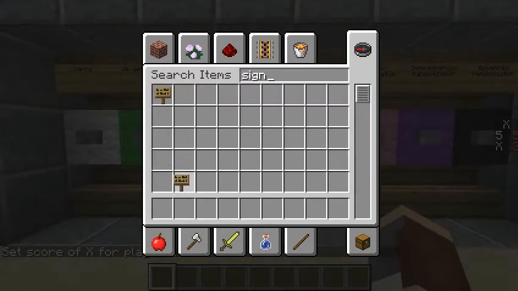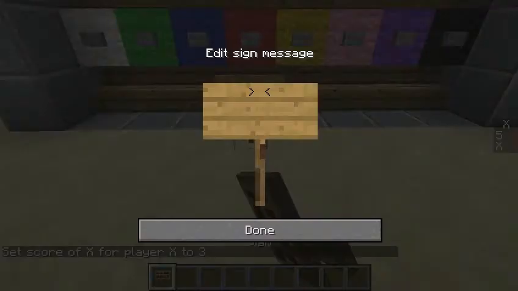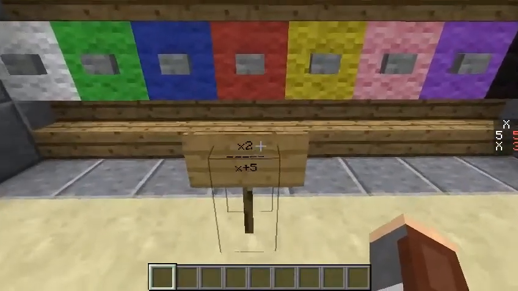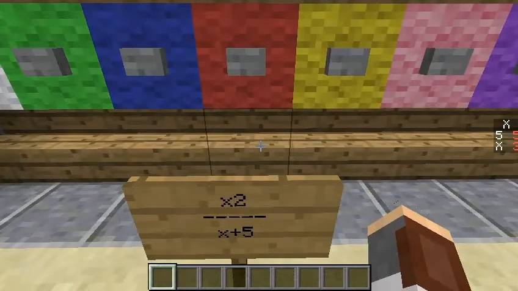This calculation that we're going to be doing is this. It's going to be x squared divided by x plus 5. Okay, let's see what we have here. X squared, so let's say a 3 right now. 3 squared is equal to 9, right? And then that's going to be divided by 3 plus 5. So it's going to be 9 divided by 8.